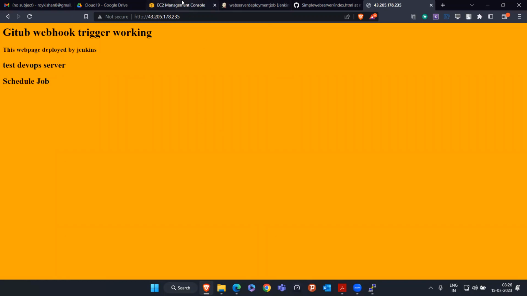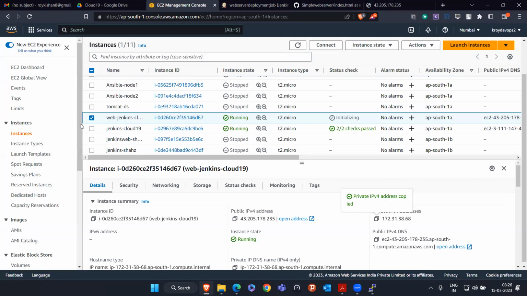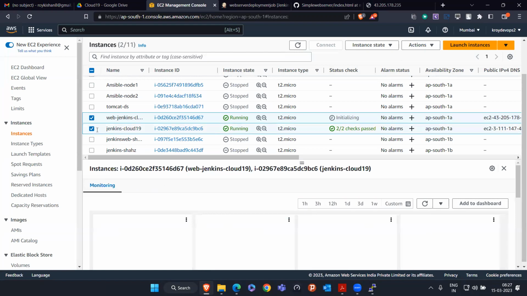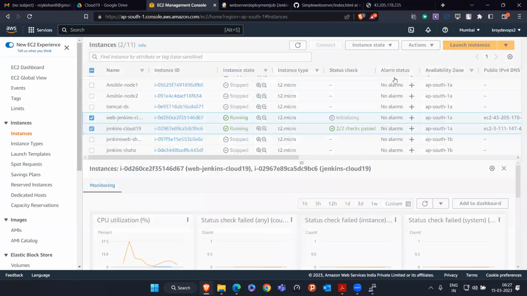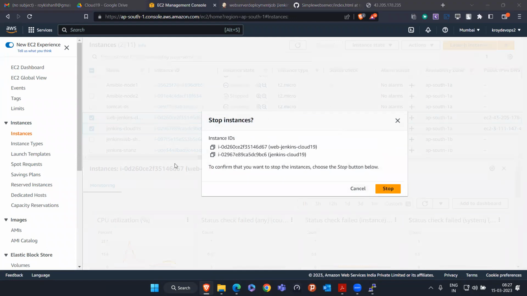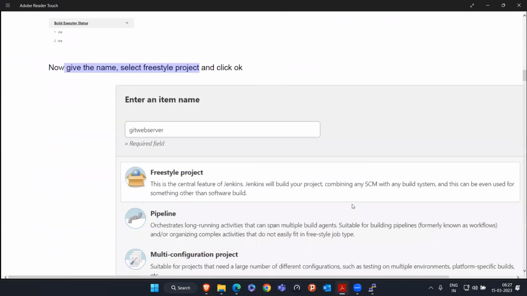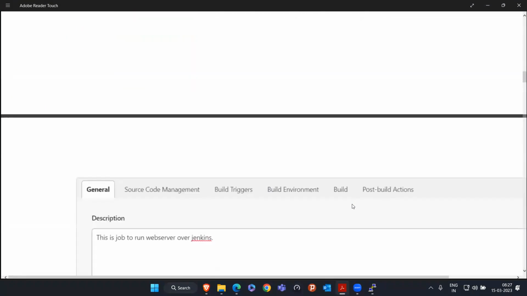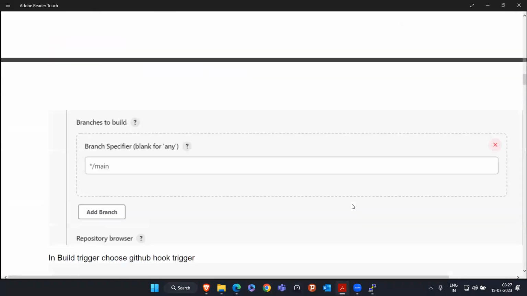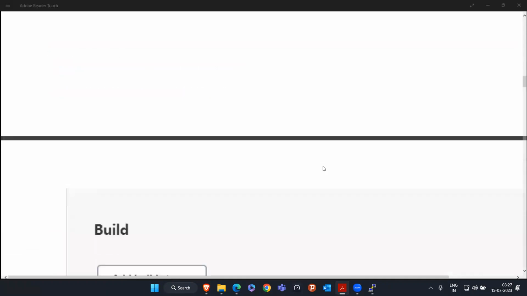And after doing this practical, don't terminate the instance. Just keep these two instances that we created today. Simply stop them, that's all. Again, tomorrow you'll start them and do the practical that way. So just keep that in mind and try to do it parallelly. After classes, take some time, half an hour or so, and complete this practical up to there. Every screenshot is there. So that's all from my side for today. Tomorrow we'll continue with the next topic.